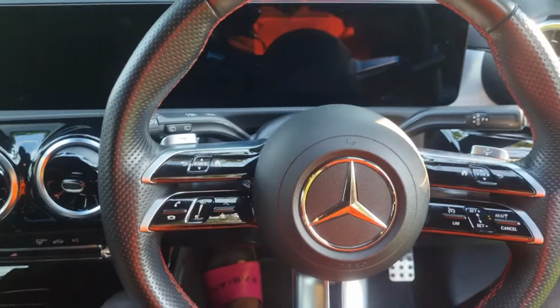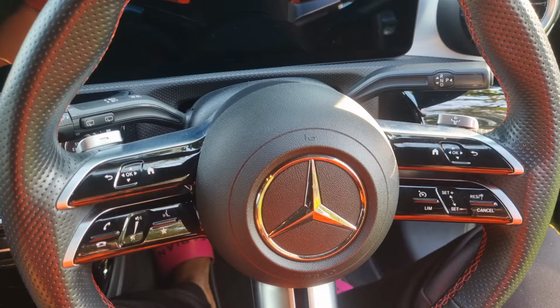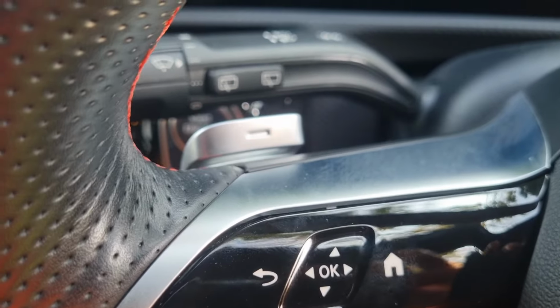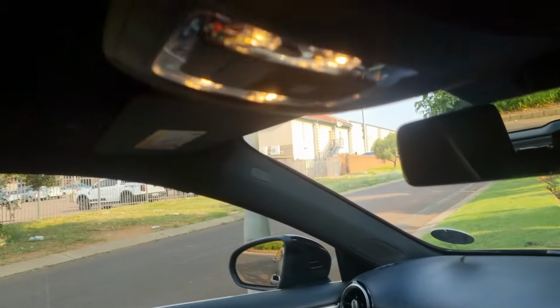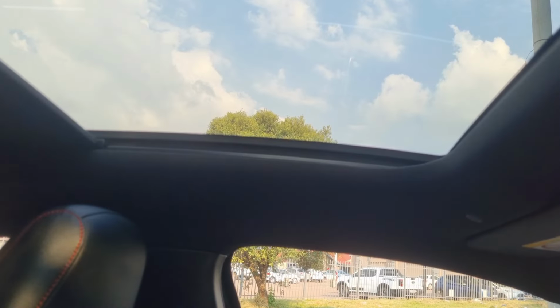What a beautiful steering wheel. Just have a look. Wow, this feels really nice. It looks quite sporty as well. I'm not complaining. In fact, I am pleasantly impressed. And then you get your downshifting paddles on the far left. Same thing on the far right. Looks amazing. Wow, what a beautiful place to be in. And the cherry on top is on top. Well, give me a second. As for the cherry on top, a beautiful panoramic sunroof.